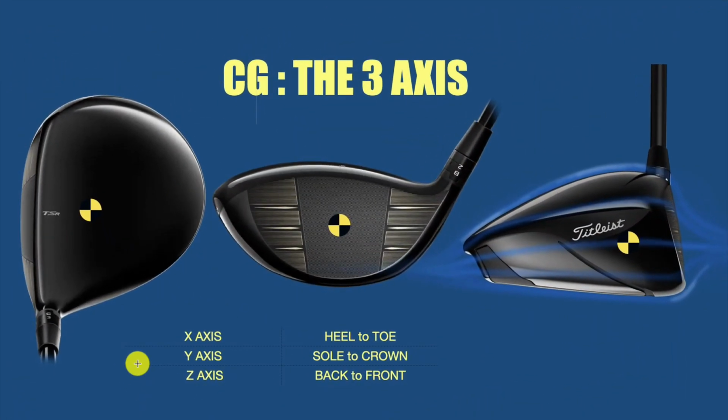About center of gravity, or CG, in a club head, you're talking basically about three axes: the x-axis from heel to toe, the y-axis from the sole to the crown, and the z-axis from back to front. These three axes meet at some point in the middle of the golf club, generally slightly towards the face. Depending on where the weights are moved on the head, you can change these center of gravity positions, and that will change the trajectory of the ball and the dynamic of the club.